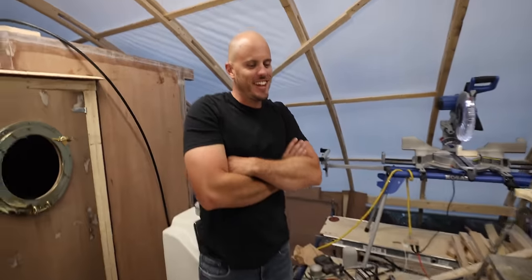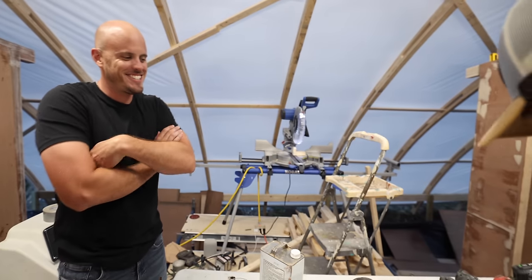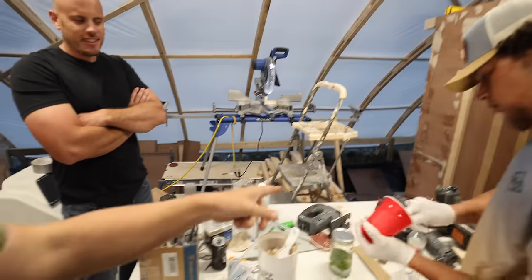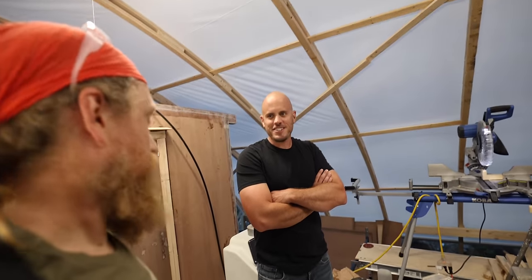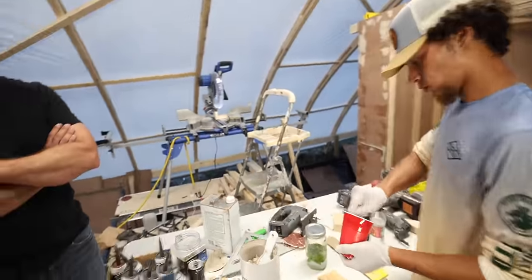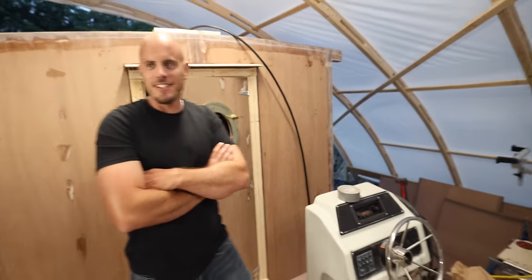I thought you were just gonna get some stuff from Home Depot. No, this is a serious boat. Started at Home Depot and decided I don't like Home Depot anymore. They didn't have a lot of good stuff. It was such a pain in the neck, so I kind of switched to Lowe's. But this is a ship now. And because it's on a nice trailer, I can put it in any lake and go out for the day with the kids and then pull it out and spend the night. Is this the biggest build you've built?